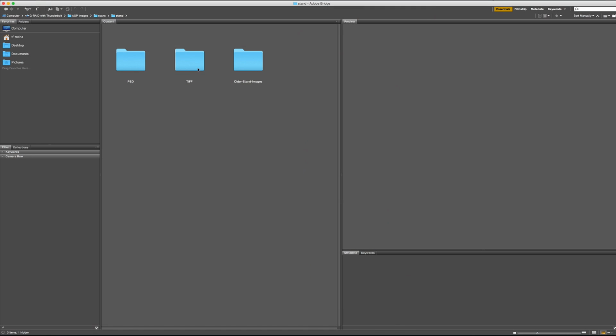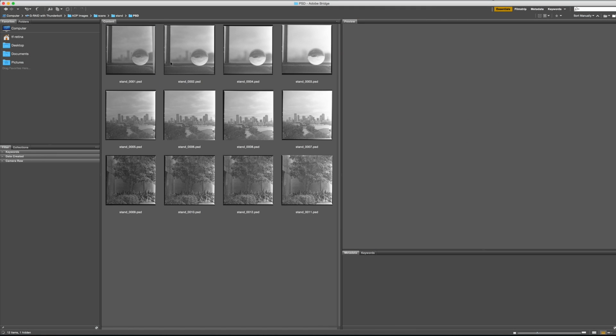So I went ahead and scanned those images, and if we come back over to Bridge here, these were after they dried, I scanned these. Now, they look pretty flat, and the reason is because I did not apply any levels or curves adjustments to any of these images, because remember, I shot these at different speeds because I wanted to look at what over and underexposure did to the images. And we'll talk about that in a second. So I didn't want to do any levels or anything on the scanning, so I literally just scanned the negative, turned it into a positive, brought these into Bridge, and saved them as Photoshop files.